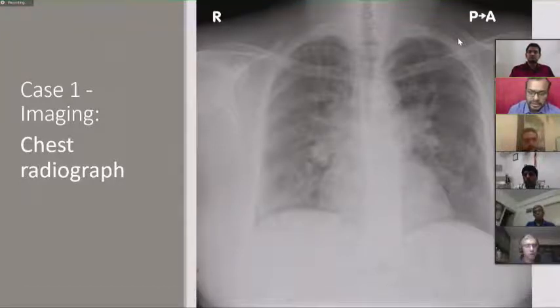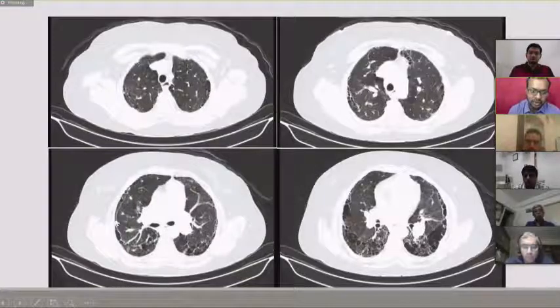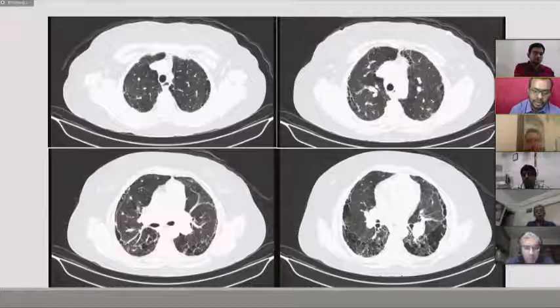And as we go into the CT, 2-3 things which are very interesting, and we discuss this in our ILD meetings a lot. When you see at this top level of the lungs, the subpleural disease that we are seeing, and on the left bottom image, you kind of see a layer of subpleural line, like a linear atelectasis that we can see as a second edge of the lung. Exactly. That is something which is very classically seen in connective tissue diseases. That's something which we see in CTD-associated ILDs. And in a lot of the cases, this kind of becomes a clincher.